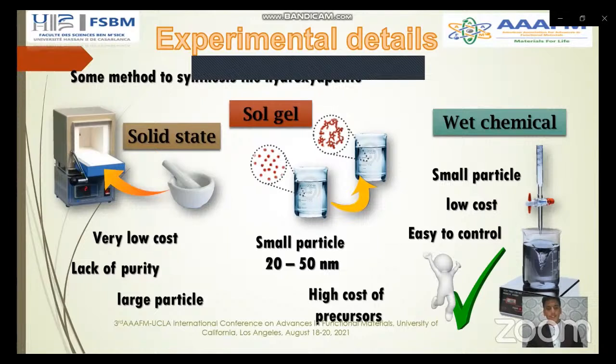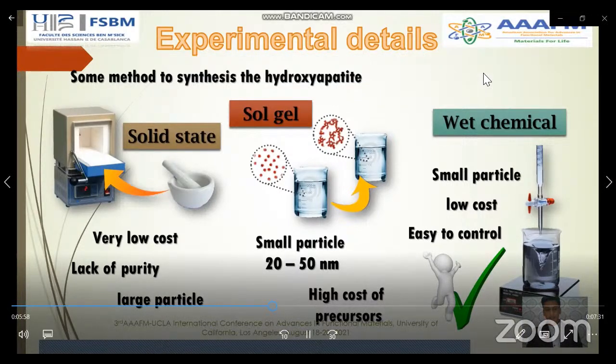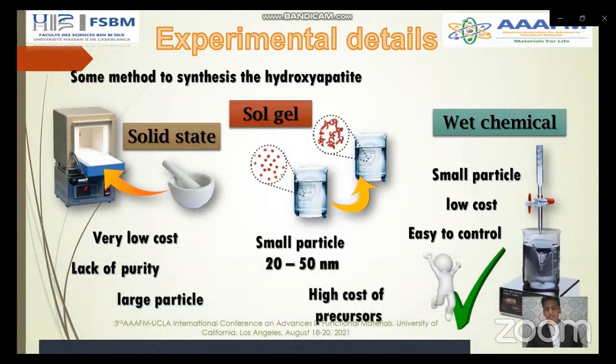So the sol gel method is the most common method to synthesize hydroxyapatite. This method produces dense hydroxyapatite in small particles. But the disadvantages of this method are the high cost of precursors and low throughput.